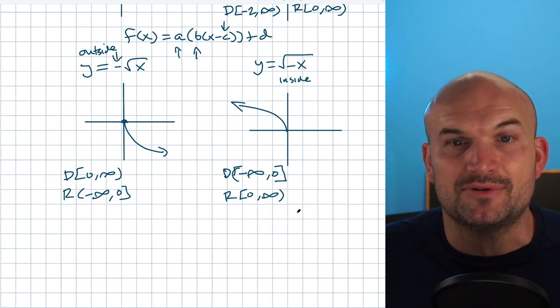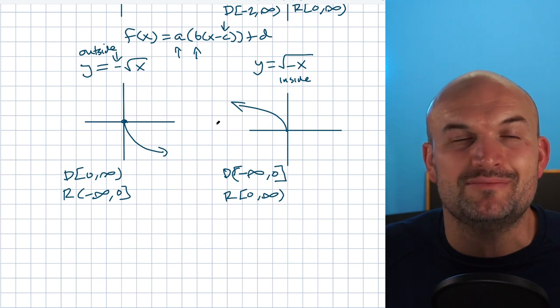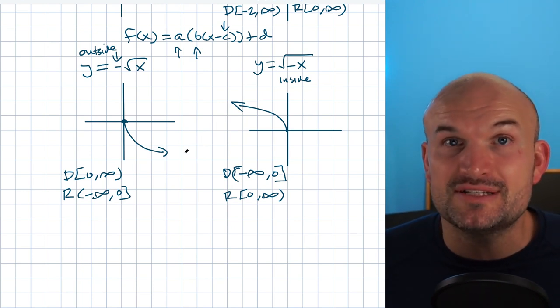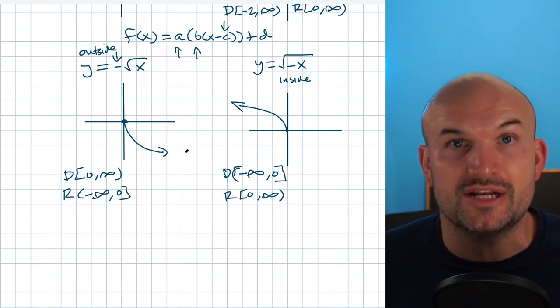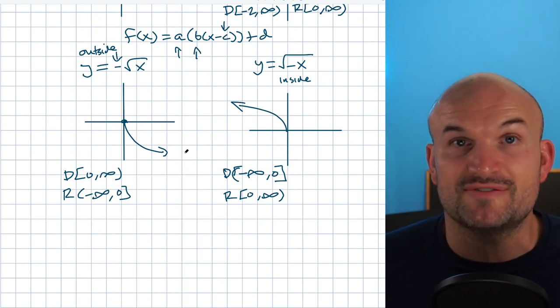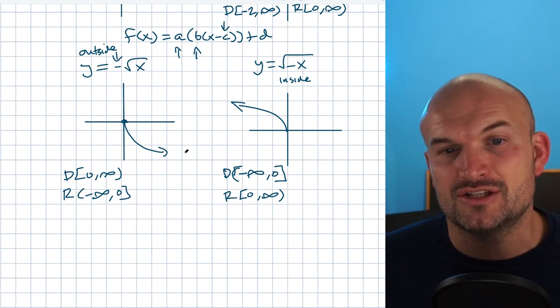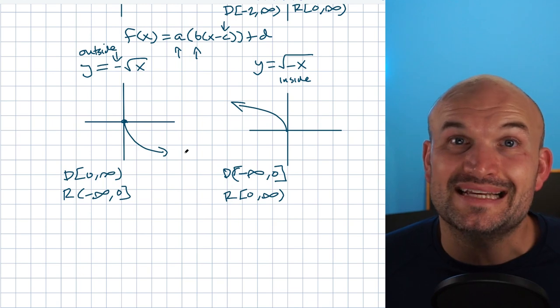I could go through some examples to reiterate those points. You can see my graphs are pretty rough sketches. I'm not trying to be very exact. So I think it's important for you to be able to recognize the differences between the stretch, the compression, the horizontal shift, the vertical shift, and the reflections. But when you're stretching or compressing, that's not going to impact the domain. So that's why I just want to focus on these characteristics.